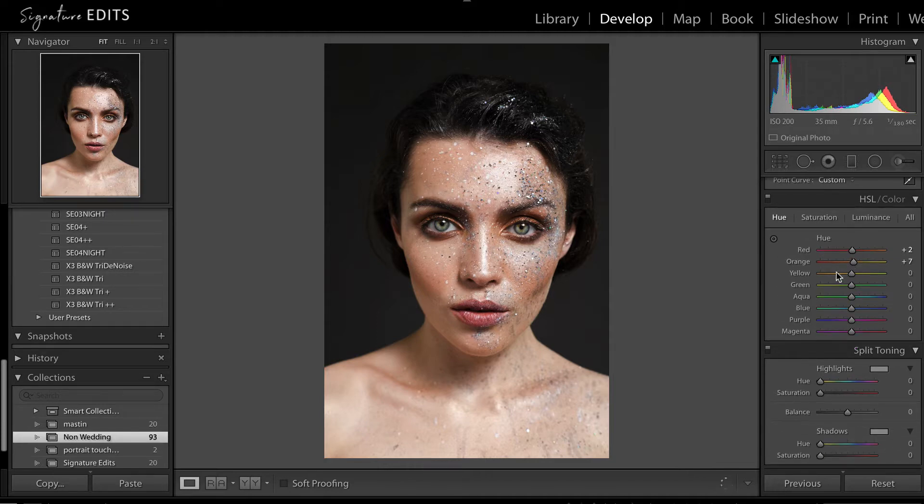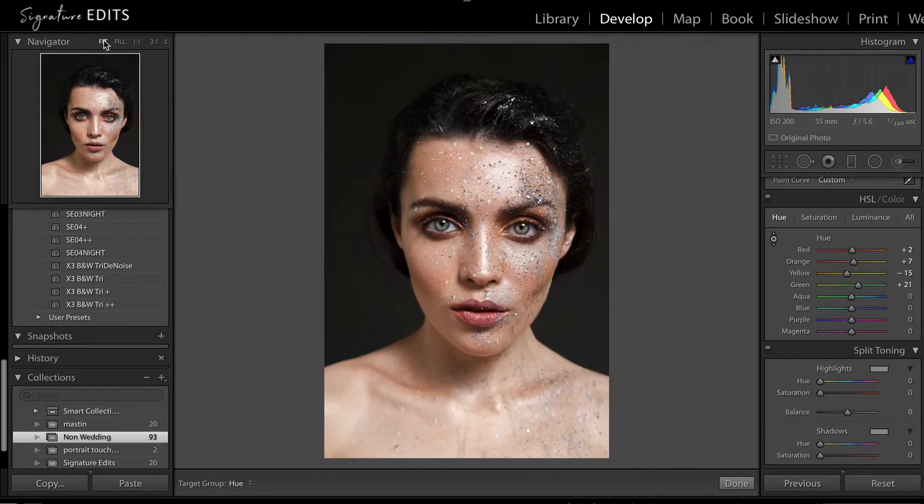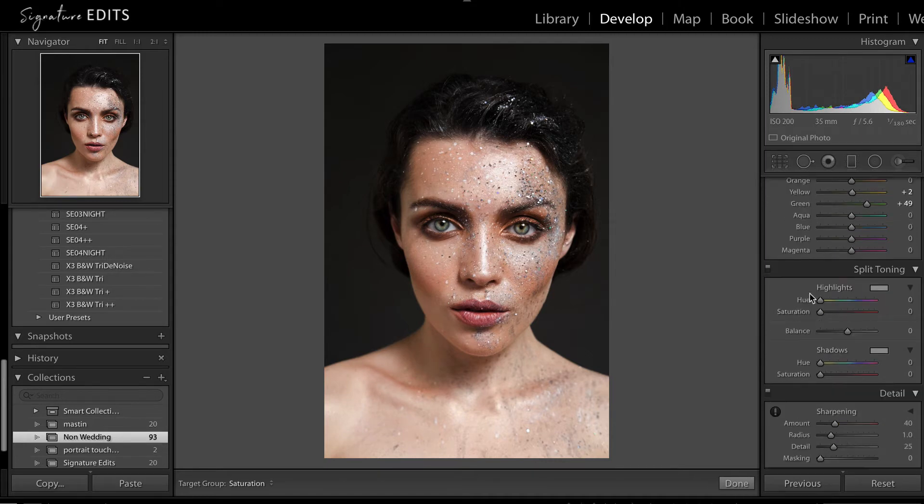I'm going to make those little adjustments. One thing you can do is grab this little dot here and put it on any area of the image — in this case, her eyes — and it'll show you. You can see the yellow is highlighted when I go over that spot, or when I go over her skin, it's mostly orange. You can click and drag that spot and it will actually just adjust the hue in that area. We're going to go a little bit more subtle here and leave those close to where they naturally were. But since the eyes are in the greens and the yellows, I'm going to take the greens and just turn the saturation up a little bit — and the yellows, maybe not so much, because those are in the skin tones too. So we've gone from this to this — very subtle changes.